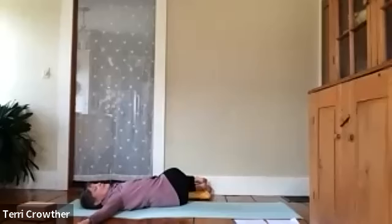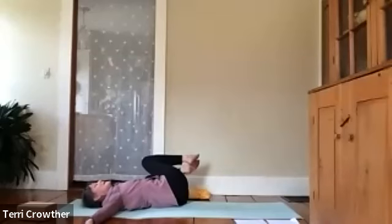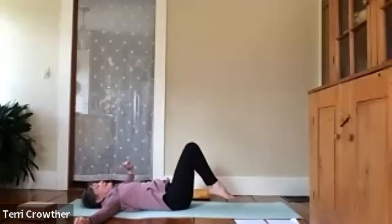And then gently roll your head to look at your right fingertips. Relaxation and flexibility. And slowly roll your head back to center. And inhale, lifting your legs back to center. And then send your feet down to the end of the mat and prepare for Shavasana.